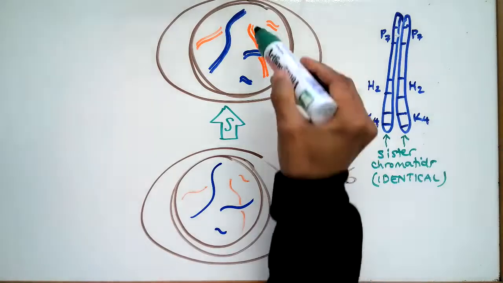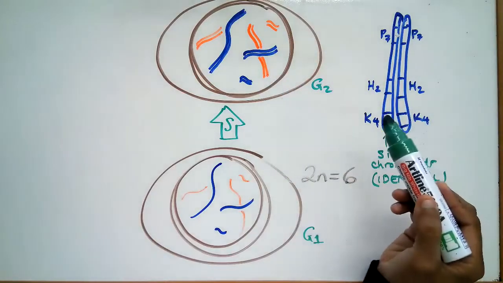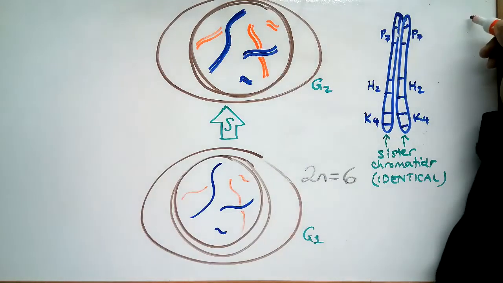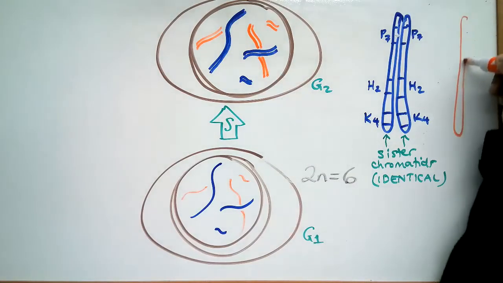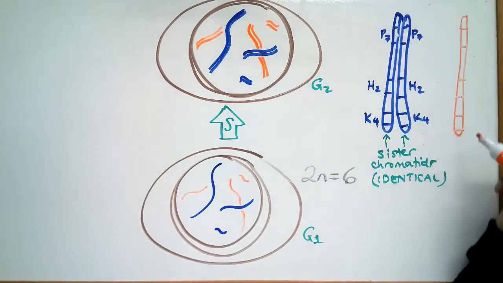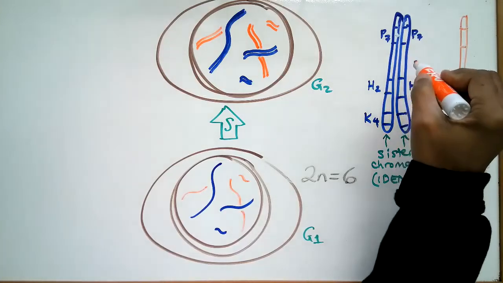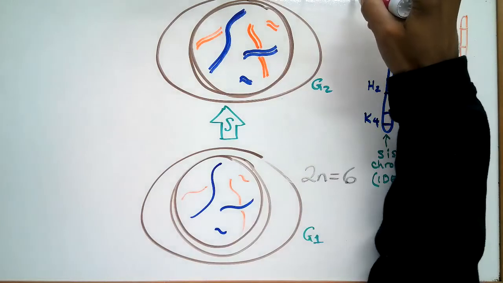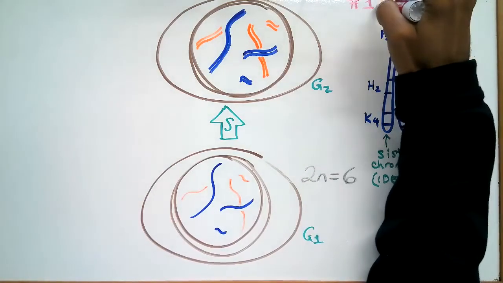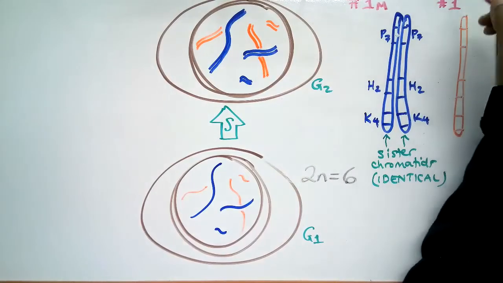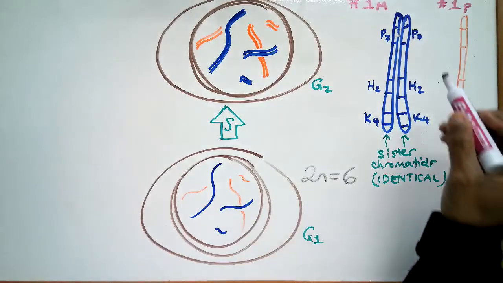Okay. What about this big orange one? It's the same length, right? It's the exact same length. It has the same genes, meaning the orange one has a primase gene right here, and it has a helicase gene right here, and it has a keratin gene right here. This is the one you got from your mom, so I'll label that. Maybe this is chromosome 1 from mom. This is the version you got from your dad, right? Your biological dad. So chromosome number 1, paternal, as opposed to maternal, okay?